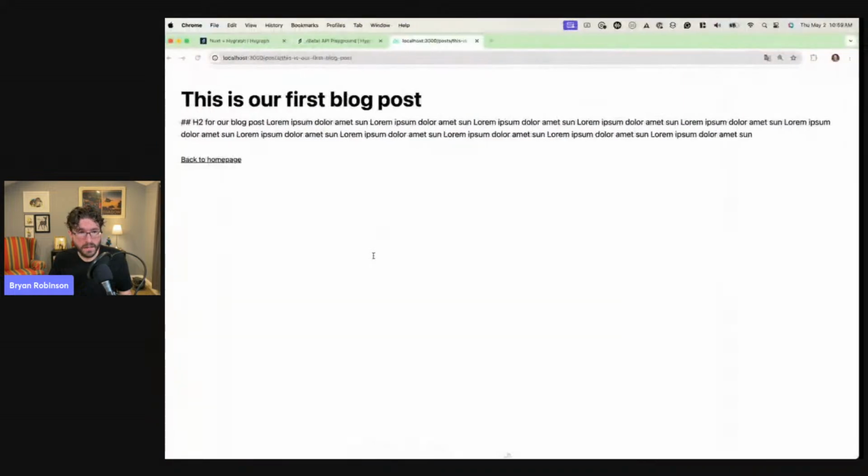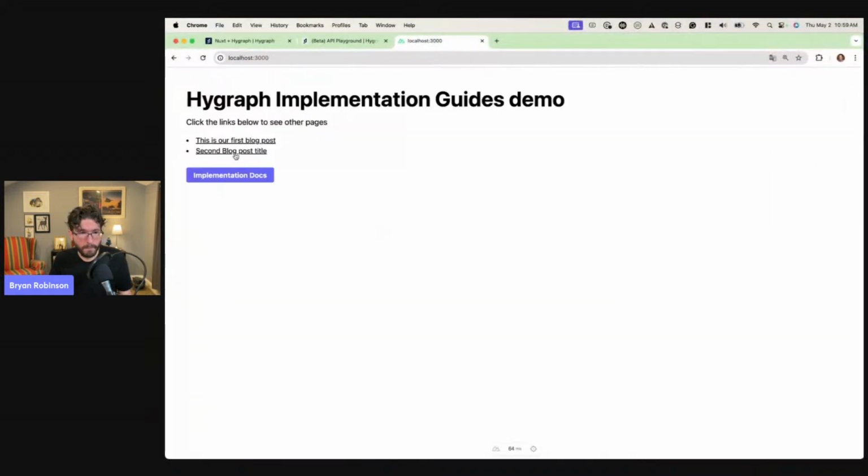But now, if we go back to the home page, we can go to the first and the second blog posts, and they exist. So we did it. It is 1 minute till the hour. So we went through 3 different implementations, some rockier than others. In our work today, we did Astro to begin with, we did Next, and we did Nuxt.